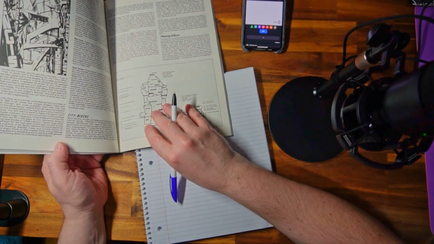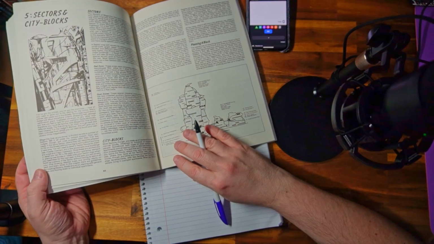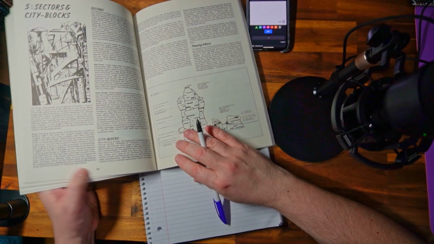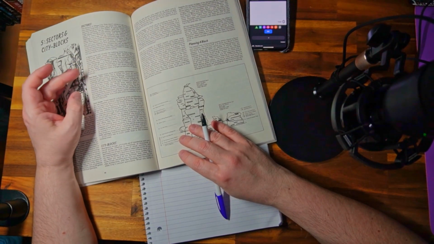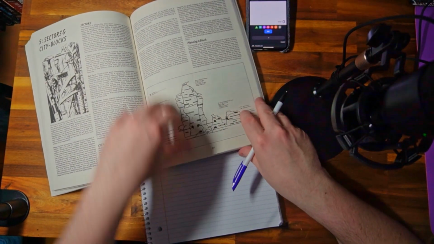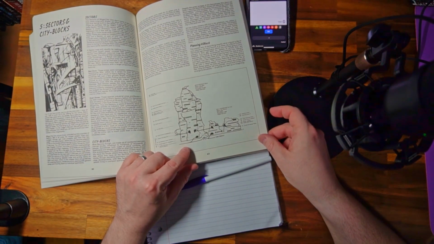So if you happen to have this book at home, well done. I'm happy for you. It's a great book full of great stuff. We are on page 62, Sectors and City Blocks. It talks about sectors, we won't go too far into it. It talks about city blocks, talks about planning a block, and here's a rough picture of what a couple look like.